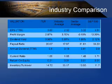However, its dividend yield and payout ratio are considerably in excess of the industry average, as is its annual dividend at 50 cents per year. However, we did see a few years ago the annual dividend reaching 80 cents per share. Current ratio is on par with the industry average at 1.55, and the return on equity is greater at 0.21 compared to 0.01. Inventory turnover is low at 14.72 times compared to 33 times on the industry average.